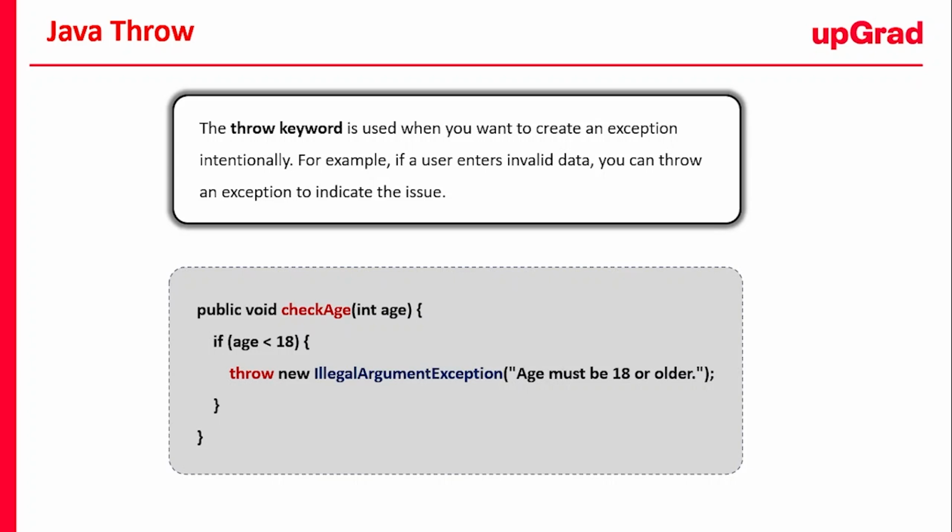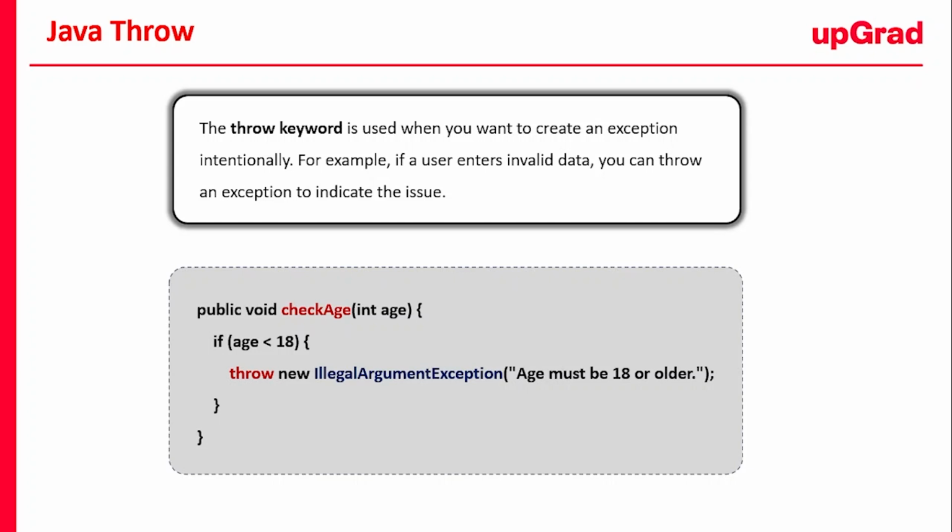For example, if I'm 17, this particular message will be displayed: age must be 18 or older. If I'm 19 or 20, then this message will not be displayed. All right. I hope you guys are understanding what I'm trying to say. Here, if the age is less than 18 in this sample example, the program throws an exception with a custom message. This is the custom message that we just wrote.